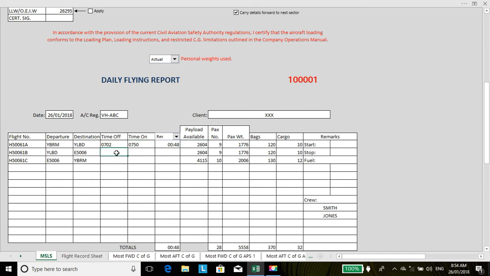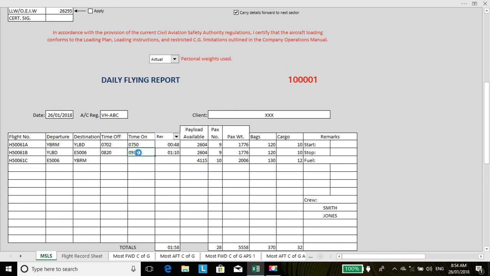And then we took off again at 0820 and landed at 0915. Let's have a look at that. Okay. Let's make that a more reasonable figure, 0930.